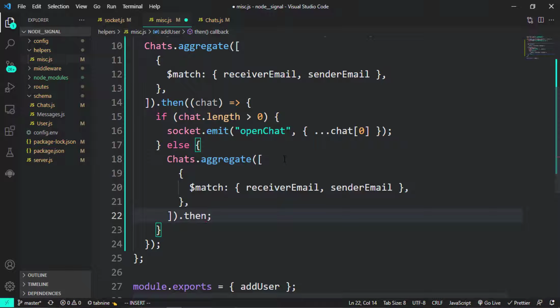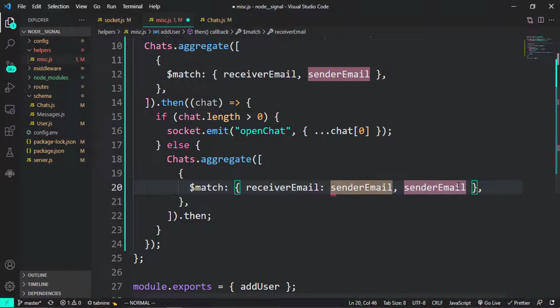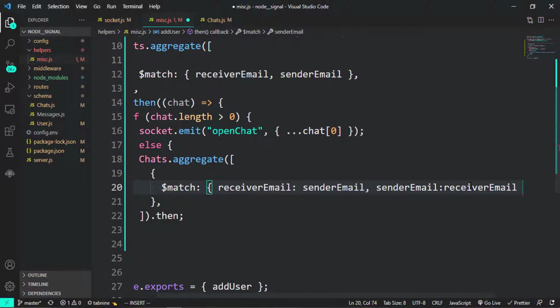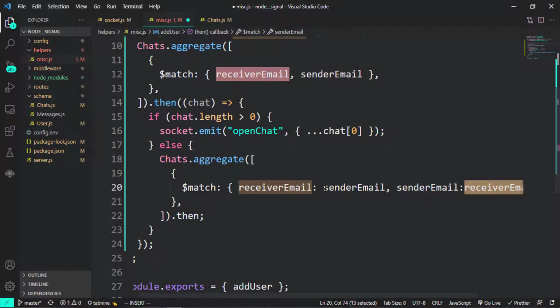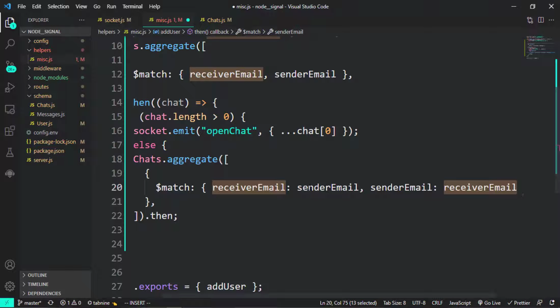And then, so in this one, we are not checking the receiver email first. We are first of all checking whether the receiver email happens to be the sender email, which is going to be true for a user that just clicked on a user to chat, and also a receiver email over here. So just simple and similar to what we did.